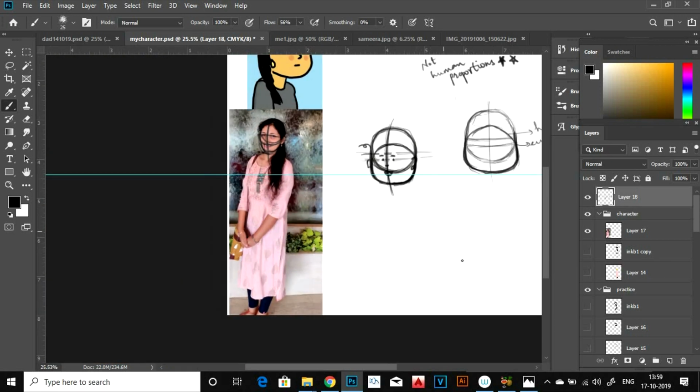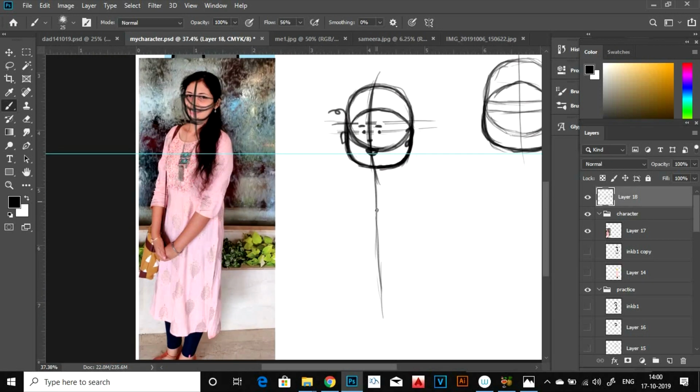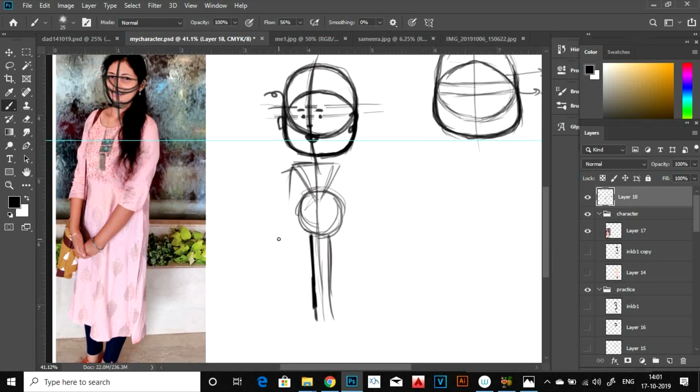So at this point, I was just loosely sketching out my character, and this is just a sketch layer, and on top of this I'll be doing the final inking layer. Usually I do this on paper, but at this particular point of time I thought of doing it digitally. Most of my works till date are digital, but I'm thinking to switch back to traditional drawing and inking, and probably digitizing it and coloring it later, because I feel it saves a lot of screen time and I feel my strokes are much more confident on paper.